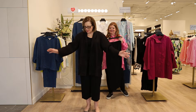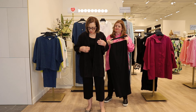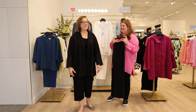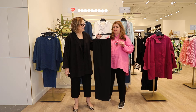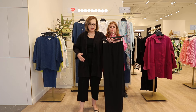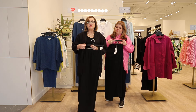This jacket is a gorgeous shimmer crinkle, and the texture is what I really love — it works back to any fabrication in your wardrobe in black or white, and it's so light and breezy. This one is actually going home with me! But we do have others. It pairs beautifully with the silk wide leg pant with a lovely elasticated waist for comfort. You can also wear it with a cropped pant for more of a day look that can go into evening, while the wide leg silk pant elevates it into a full evening look.